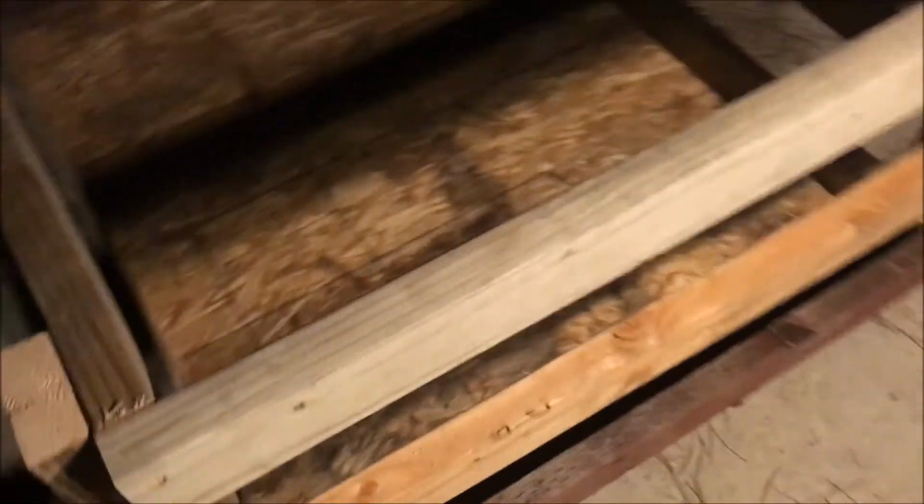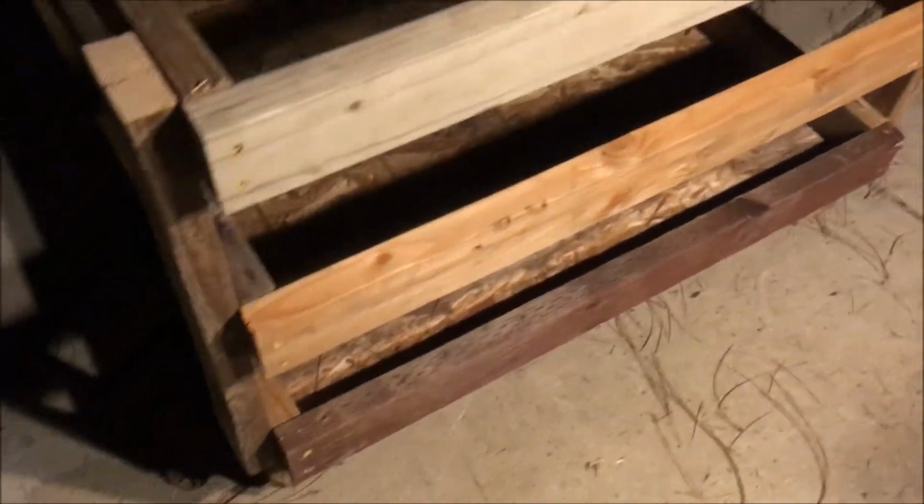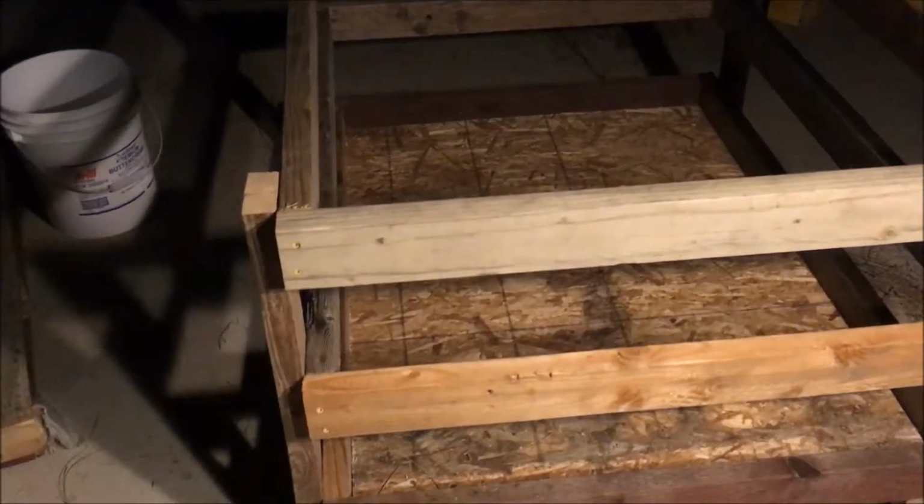Essentially what I'm doing here is these pallets are 4 feet by like 40 inches. So basically it's 4 feet by 3 feet. My piece of plywood on the bottom is a 4 by 3, and then these pieces here are 39 and an eighth, and then these pieces are 4 foot, and those pieces are 2 foot. So in order to make this box, I need a 4 by 3 piece of plywood, 6 pieces that are 39 and an eighth, 6 pieces that are 4 feet, and 4 pieces that are 2 feet long. Yeah, 4 by 3 pallet.